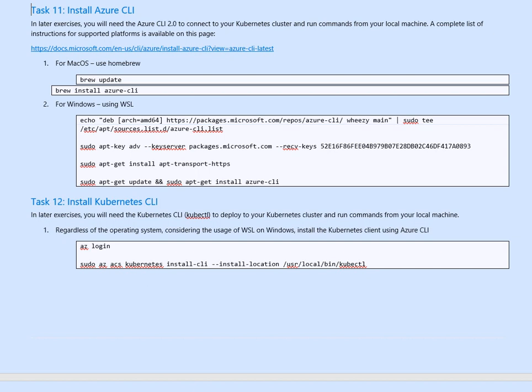We installed the Kubernetes CLI using the az command on the screen, which is task 12, with sudo az aks install-cli, the location, and kubectl itself on the VM, and the cluster as well. You can do the same thing. And then we installed the Azure CLI itself as well.